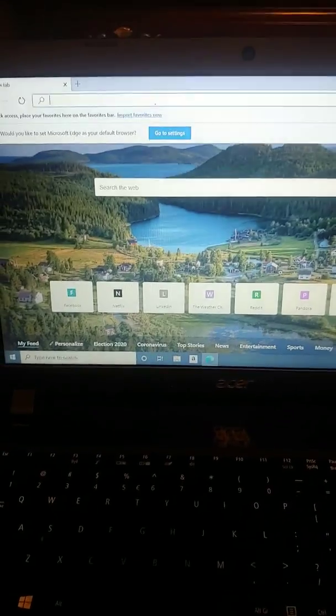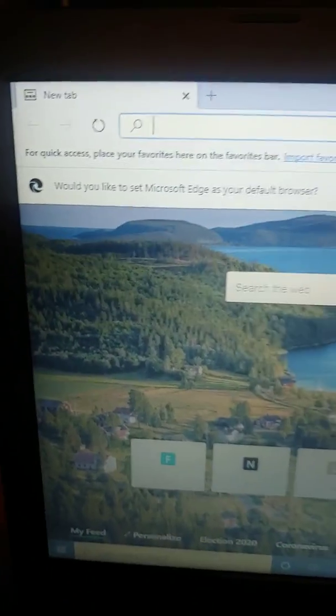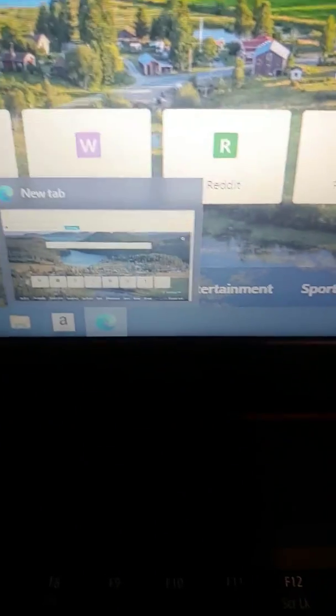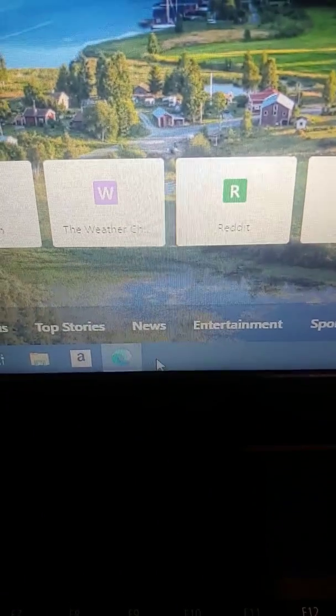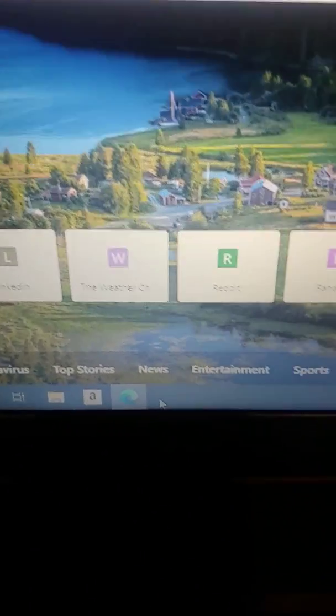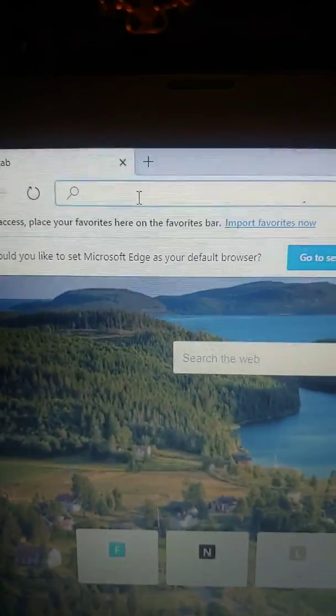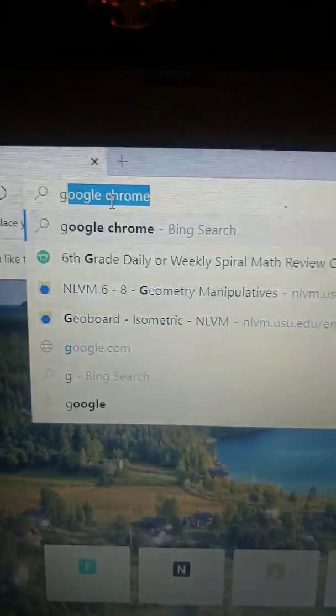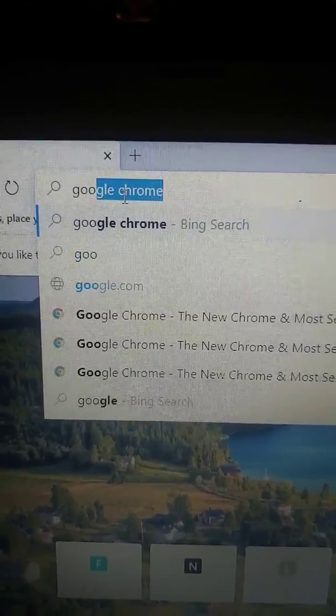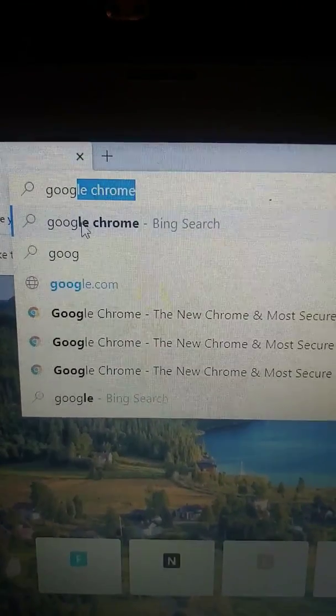Google Chrome browser. I'm working right now in a Microsoft browser. So if your browser looks kind of like this, and this is what it looks like down here on my toolbar, this part right here. If it looks like this and you don't have that rainbow looking browser, the rainbow button, that's Google, and that's what you need. So if all you have is a Microsoft browser, then what you want to do is type in your search bar Google Chrome.